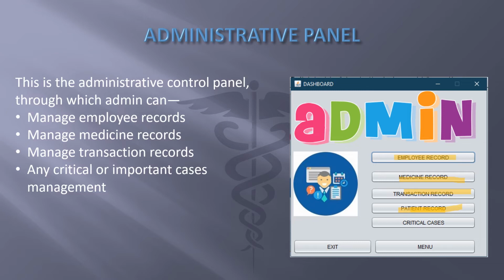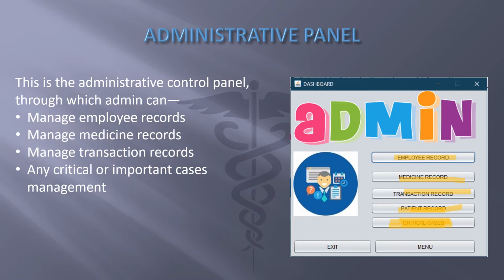So here is a new one that employees also do not have access to, and that is the critical cases panel. This is the case when some emergency cases come to the medical store, then that case is directly managed by the admin. No employee has access to the critical cases record, so that record is entered by the admin itself.